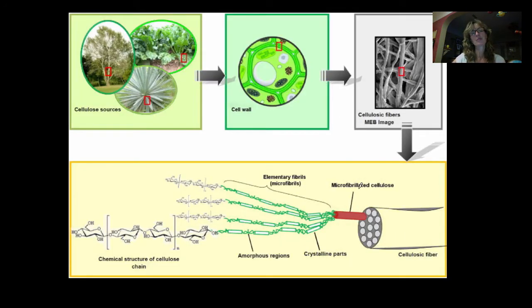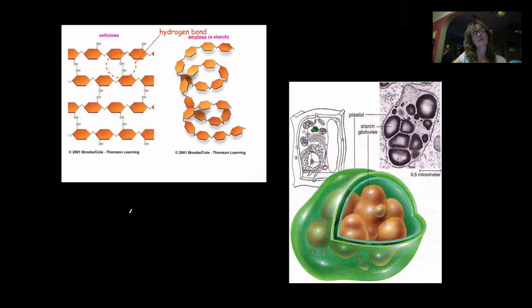Here's a zooming in picture of a plant. And if we zoom into the cellular level, into the cell wall, an organelle of the cell, and zoom and zoom and zoom and zoom, I will find the polymer of glucose called cellulose, which is what the cell wall in a plant cell is made out of.